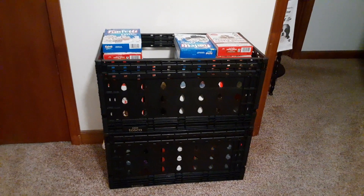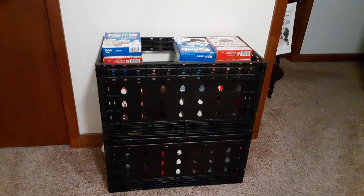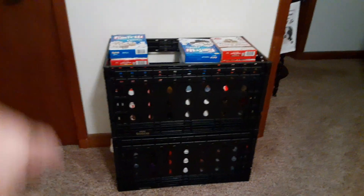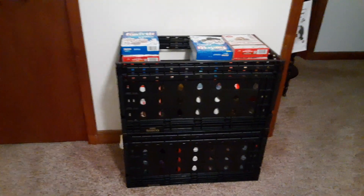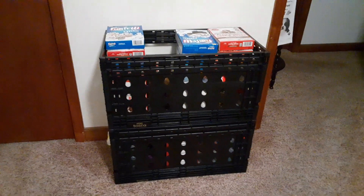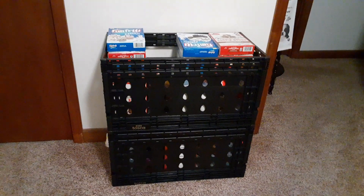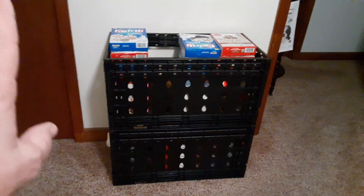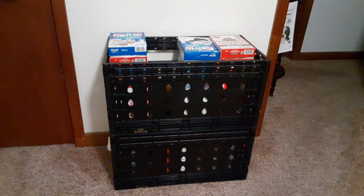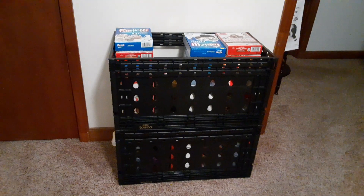So I thought, why not put it on this little wall in my bedroom? I had a place between my bathroom and the hall and I thought that would be an ideal place. So I've got two crates there with food in it, and it's food that I need to use soon, so I can see it and get to it easily.